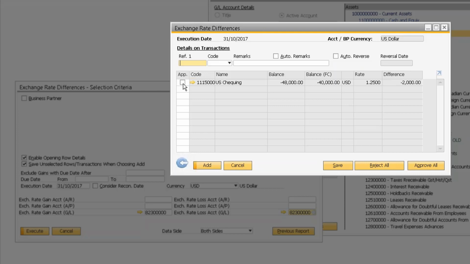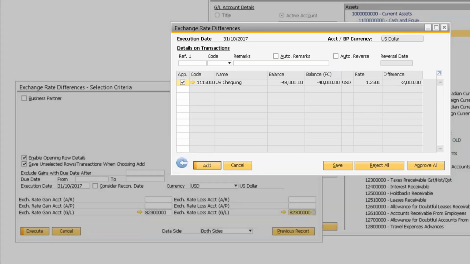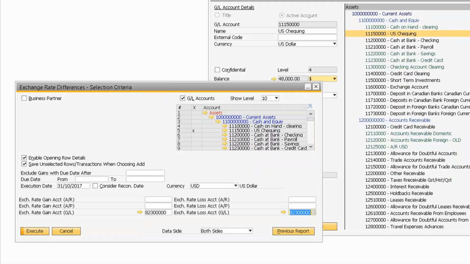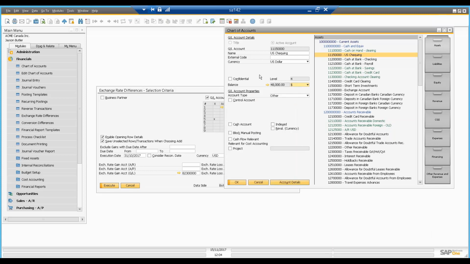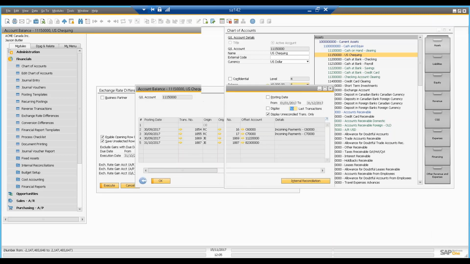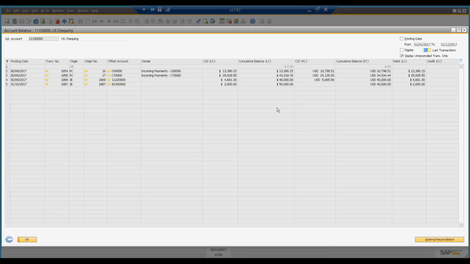So I'm going to click approve. I could also say approve all if I had multiple accounts and multiple rows. And I'm going to add that. So let's go back to that account balance screen. Now what we see is those same three transactions there, 2 incoming payments and my purchase.